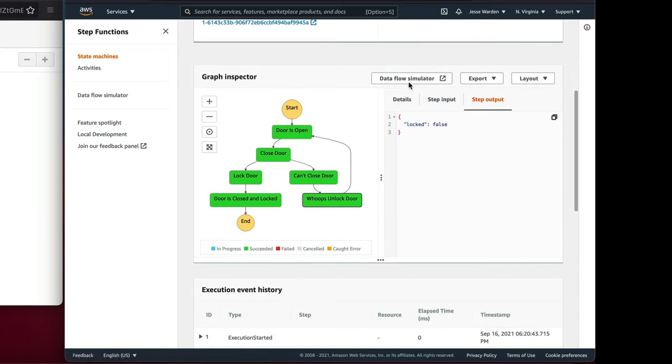The data flow simulator, there's this language called JSON path which allows you to do basic logic because sometimes you're interfacing with lambdas or services that you didn't write. And they might have okay inputs, but the outputs they're giving you are like strange JSON that you might only need one node. You don't need all this stuff. Sometimes it's good data, but it's in the wrong place. Like you need to attach it to what you already have. Sometimes what you already have is good. You need to pull that off and then combine it.